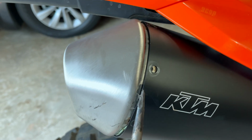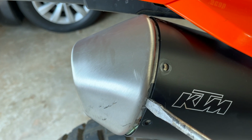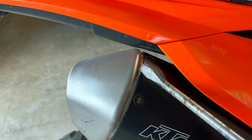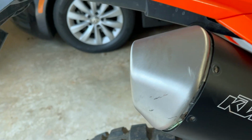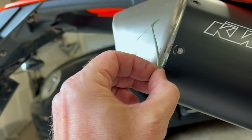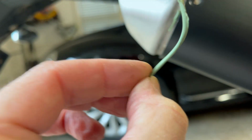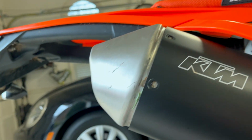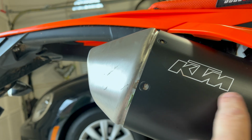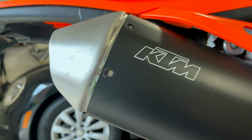So just a little bit of progress. It's actually coming out pretty easy. What I'm doing is I'm using this flathead to just gently, with a rubber mallet, hit the end of it, to just work my way around the whole thing, and it's slowly slipping out. Now there is a little bit of a seal that they have in there that might hold it in place, like a little rubber gasket kind of. So that might be what's keeping it in place, but so far it's inching out. I'll see what progress I can make. I think there are some videos out there saying that they think it was tack welded, or at least the tube inside. It doesn't seem like it. It's coming out little by little. So far I've only been at it like 30 seconds.